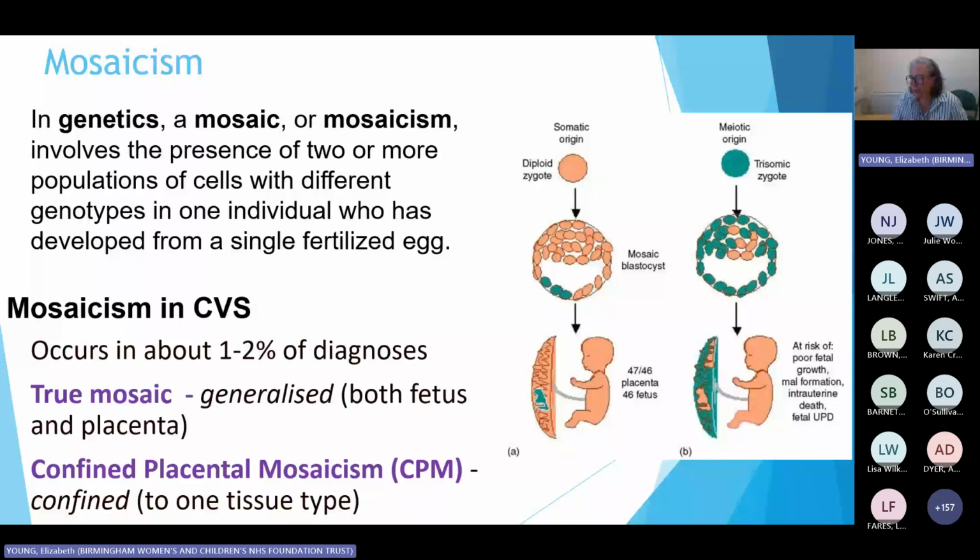And there are 2 scenarios that this can be. It can be a true mosaic in which the non-disjunction of the chromosomes happens quite early in embryogenesis. So mosaicism is present in both the fetus and in the placenta. That would mean the baby would be mosaic for a condition. But the one that really concerns us is confined placental mosaicism. That's where the trisomy has arisen after embryogenesis. So it's arisen just in the cells that are going to make the placenta, and it's confined to just that tissue. But if we're testing the placenta as a marker of the fetus, we're not going to get a genotype that's representative of the fetus.